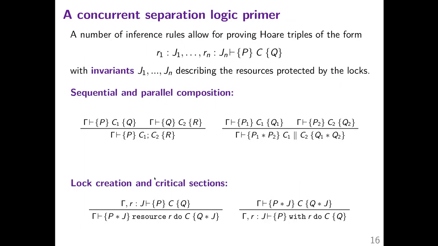Now let's look at Hoare triples in CSL. They also contain a context gamma which associates each lock with an invariant — a formula describing the resources protected by that lock. The rule for sequential composition is the same as in Hoare logic. The rule for the parallel product says that to prove C1 parallel C2, one needs to split the pre- and post-conditions using the separating conjunction and then prove each program correct. Note that the context gamma is shared between C1 and C2, meaning they can both use the same shared resources. Notably, these inference rules are interpreted using the same operations on cobordisms as sequential and parallel composition of programs.